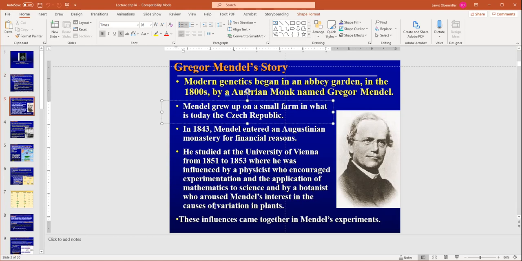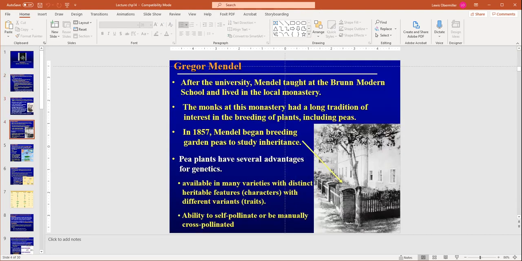He was interested in math and science, and he was really interested in plants. And so he was really good at math, and he was really good at biology, and he was really good at botany. And all of these allowed him to pull off what he pulled off, which is basically an understanding of genetics, the first person to really understand how things were passed on from generation to generation. And so Mendel did a series of experiments, and these experiments laid the foundation for what we know as genetics.